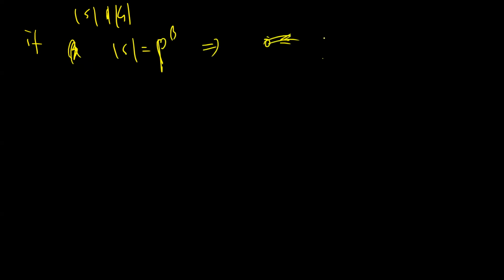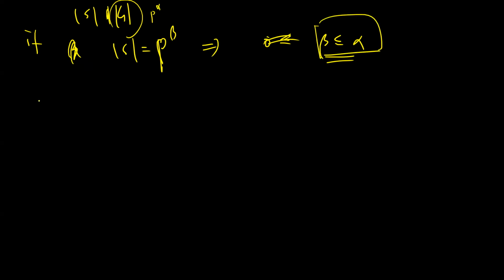So now there are two cases. We know that S is a subgroup of G, and S is P to the beta. So beta is less than or equal to alpha, because G at most has the P to the alpha factor. Okay, so you have these results.